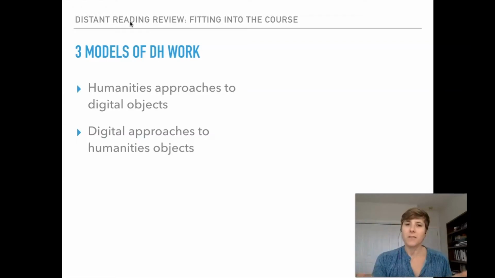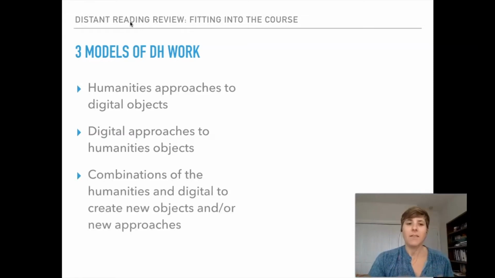Our first version of this, of course, you did with markup and the recipes work, and now we're doing that with distant reading. And then finally, our third unit, which is where we're headed after distant reading, is the combination of these two different things of the humanities and the digital to create new objects or new approaches for study.